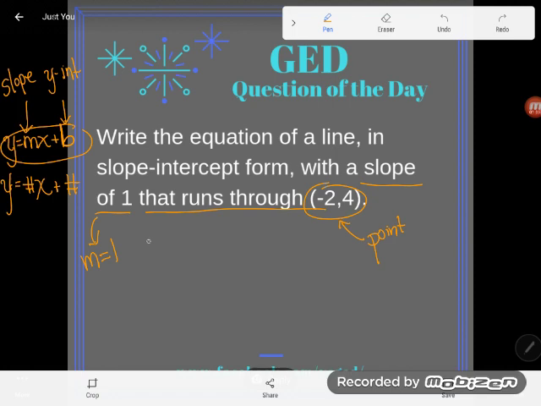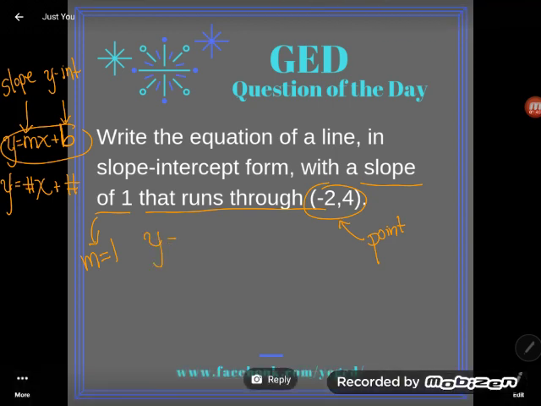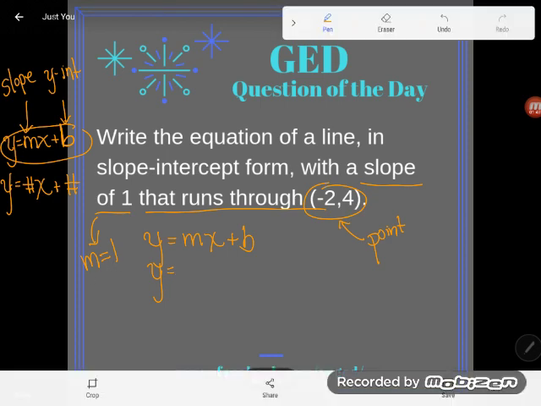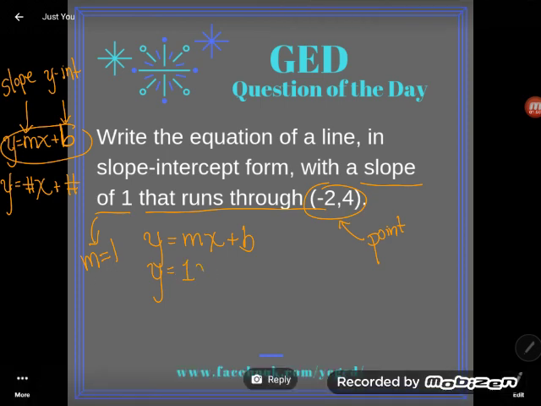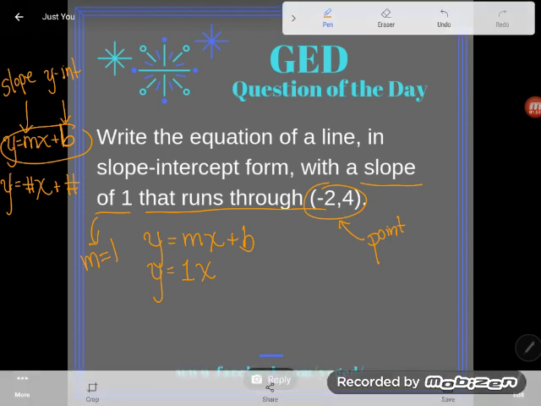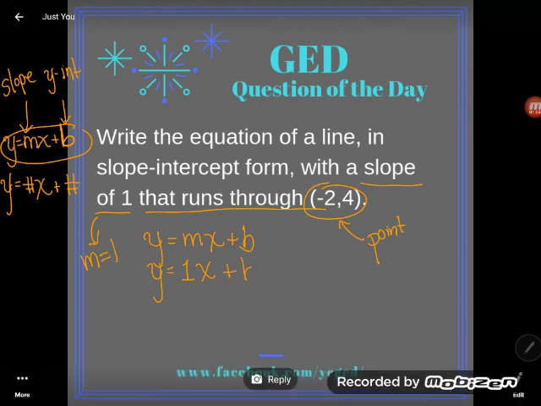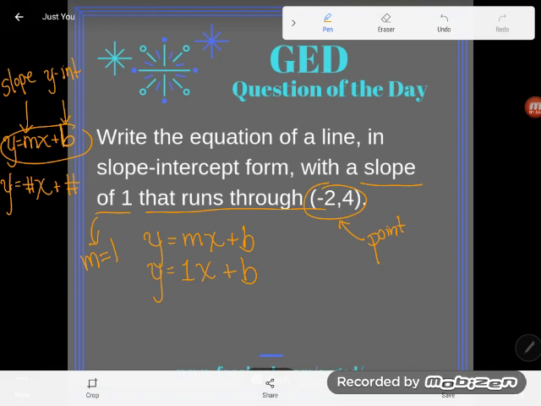Now, I told you that to go from a generic y equals mx plus b equation of a line to a specific one, you have to find out what the slope is. And we know our slope. It's 1, so I can replace that m with a 1. But you also have to know what the b is, and that is unfortunate in this case because they didn't give me what I need. I need the b. The b stands for the y-intercept. Nowhere in this problem do they tell me what the y-intercept is, and so a lot of students will just give up right here.